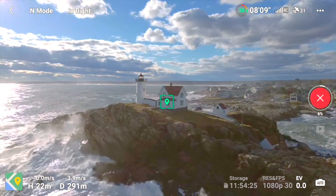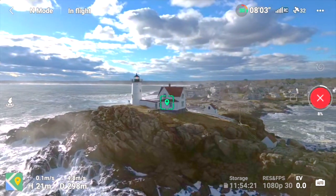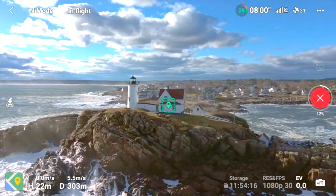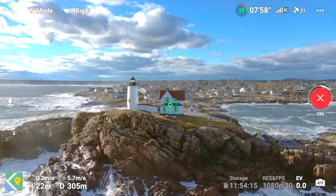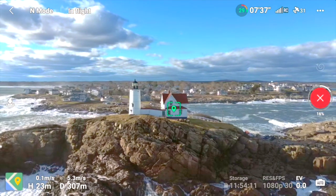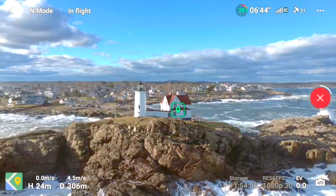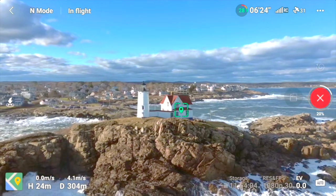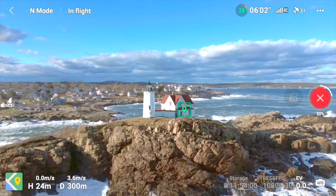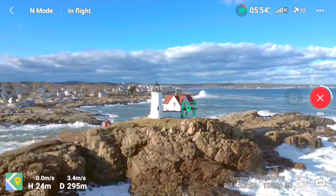But wow, these waves from this angle are definitely looking fantastic. The sun's poking out, you can see the mist sticking around, which helps to add to that high contrast of the rocks and the light in the sky, the lighthouse that is. So really happy. And doing something like a quick shot where it slowly does a maneuver, it's nice and smooth, especially when you have drama like waves, nature, whatever it might be, a sunset.